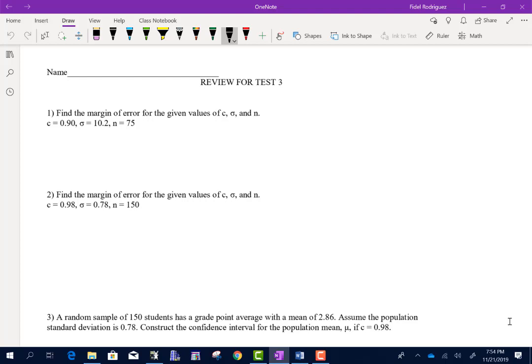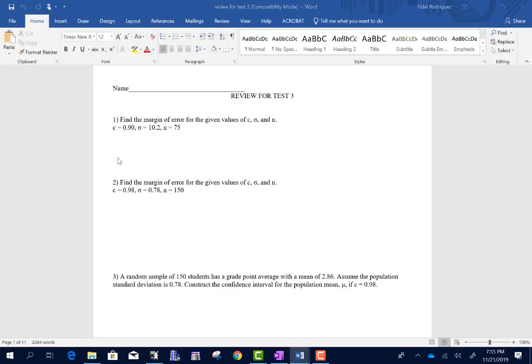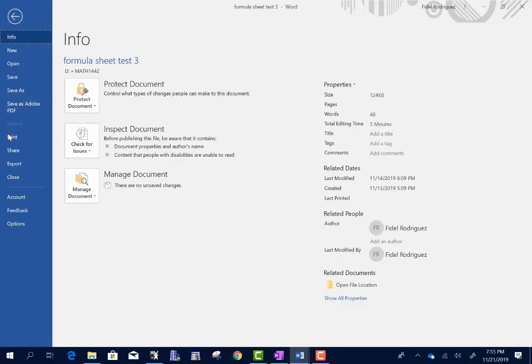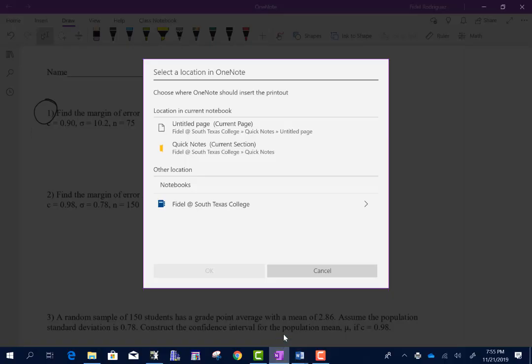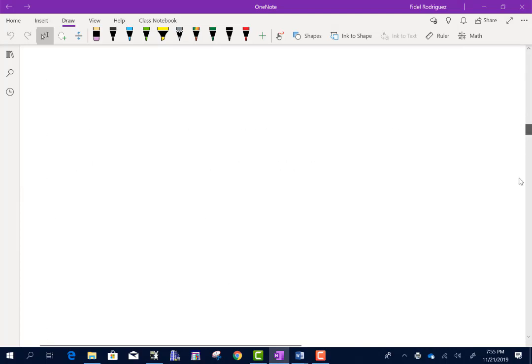But Isaac said, okay, how do we do number 1? Okay, so let's do number 1. Okay, so look, let's do number 1, guys. If you look at the formula sheet that I gave you, let me see if I can, let me see. Here we go. Okay, and I'm going to send this to OneNote also, so that I'll have it over there. Let's just go here. Okay, boom. I don't know if it sent it all the way to the bottom or not. Let me see.